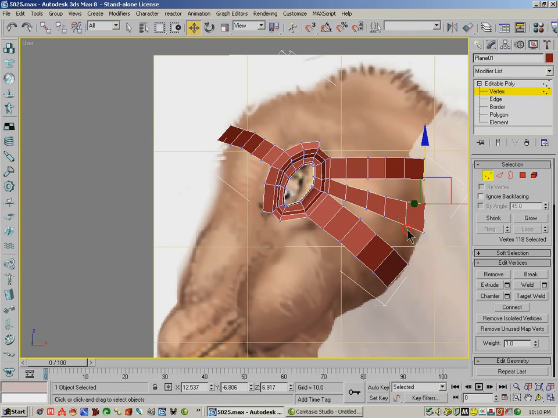And with enough structural pieces like this, all we have to do is fill in the in-between areas, and we'll have ourselves a pretty solid mesh. So it's kind of like you get the whole head, and all you have to do is describe a few areas. The rest will take care of itself.